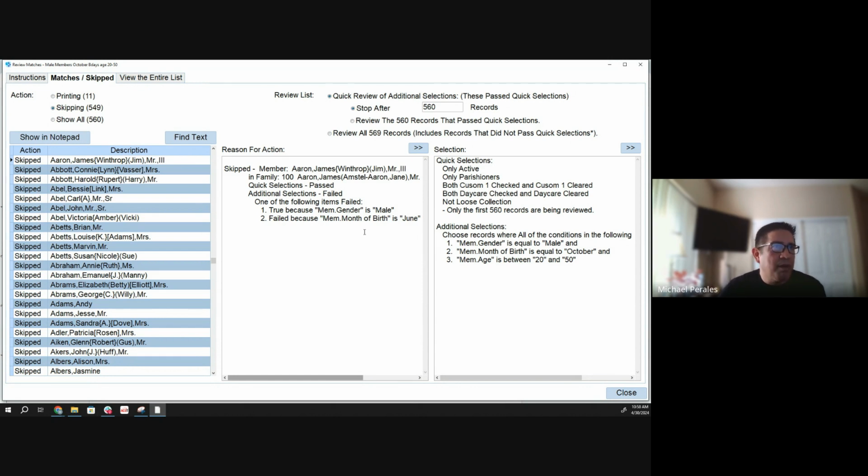So it's a very, very powerful tool. I would say building selections is probably one of the more frequent types of support calls that we get. Hopefully this will help you better understand, when you're building a selection and testing it out, why it's working or why it's not working, and give you the tools to make the adjustments that are necessary.